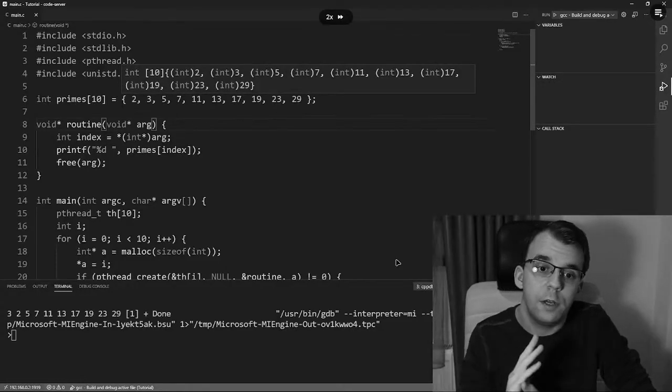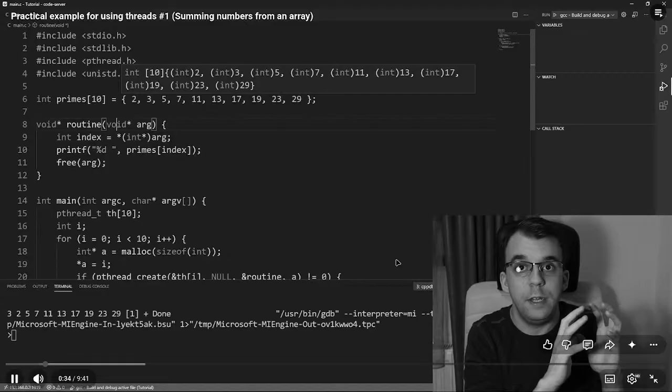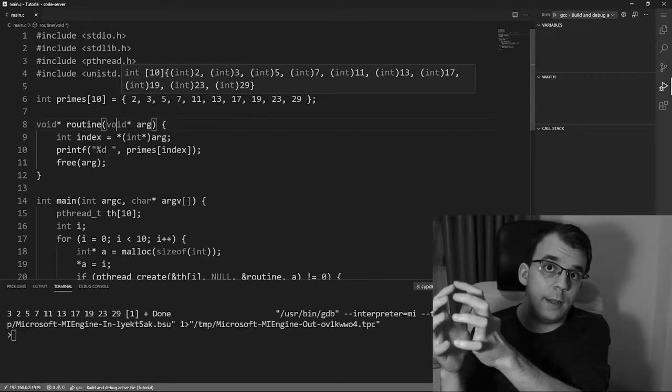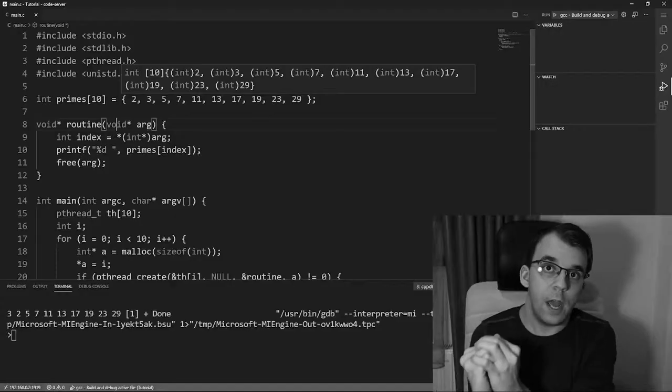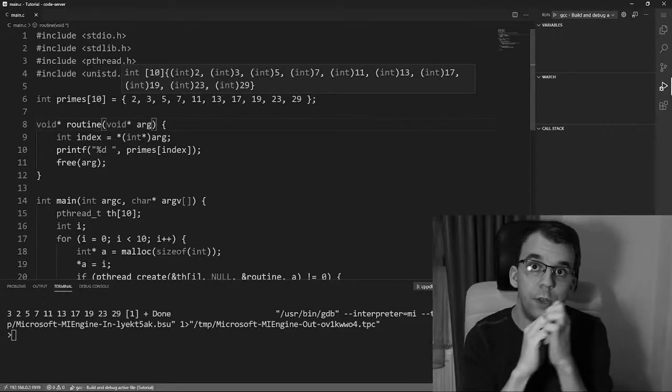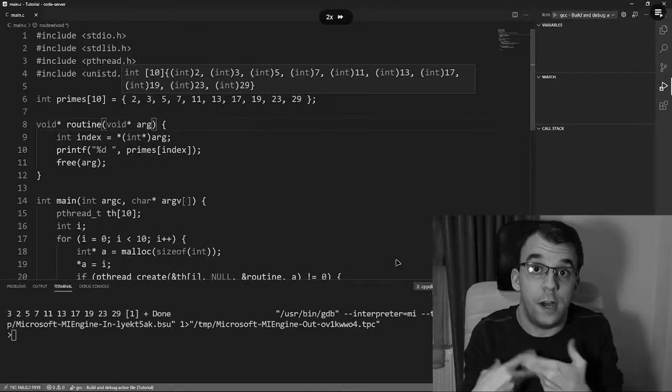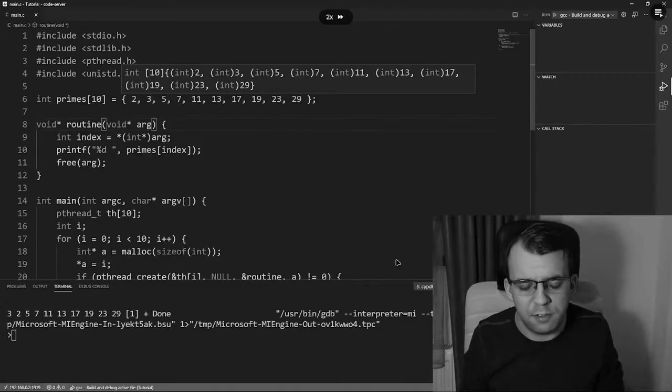We have to just split it in half. Right? We have half, or the first half of the array is going to be sent to the first thread, and the second half to the second thread. And then we're going to get back a value, a sum of all those numbers in the main thread, and then in the main thread we're going to just sum all the half sums together and we're going to get the final result. That's the basic gist of it.